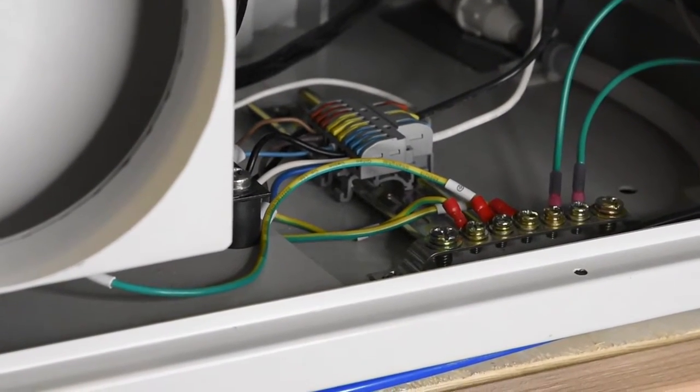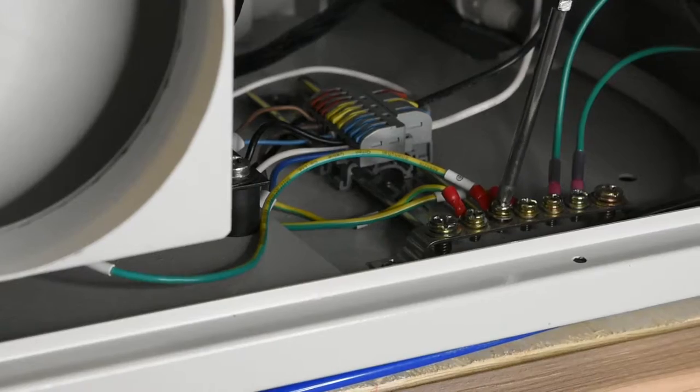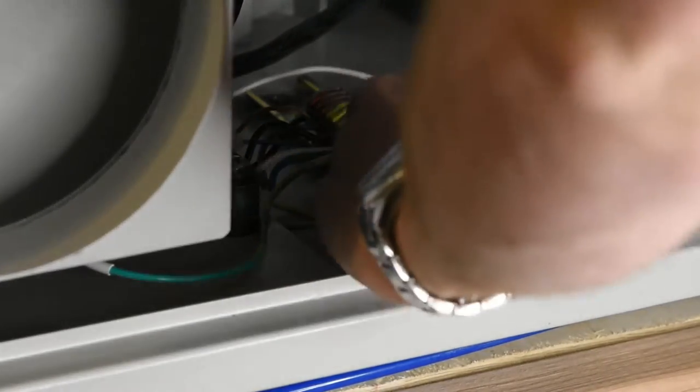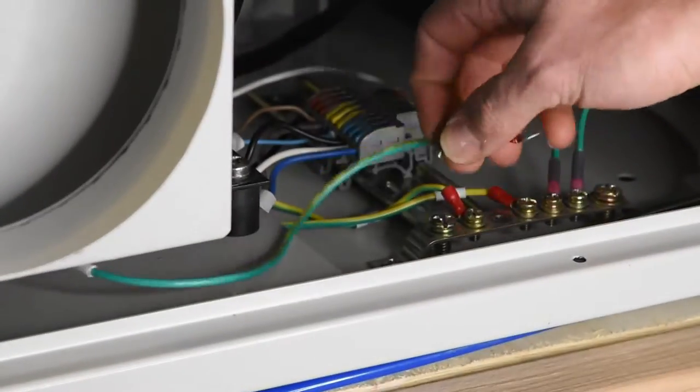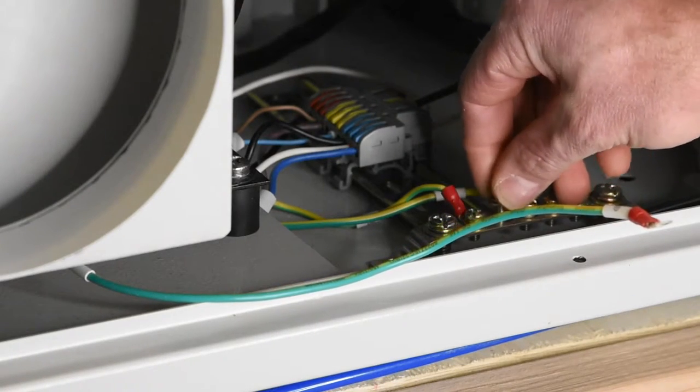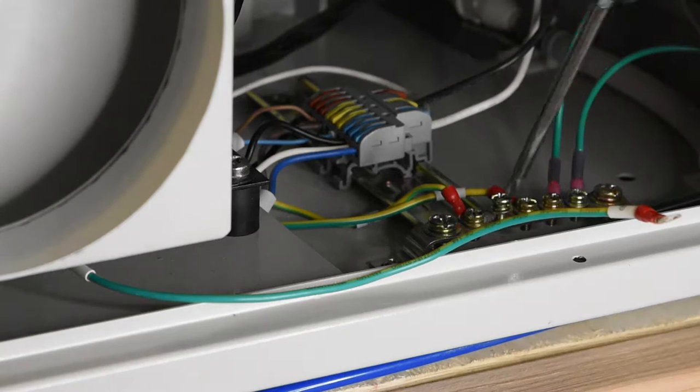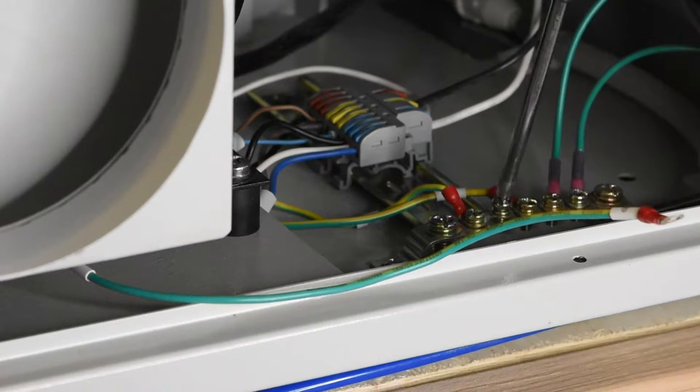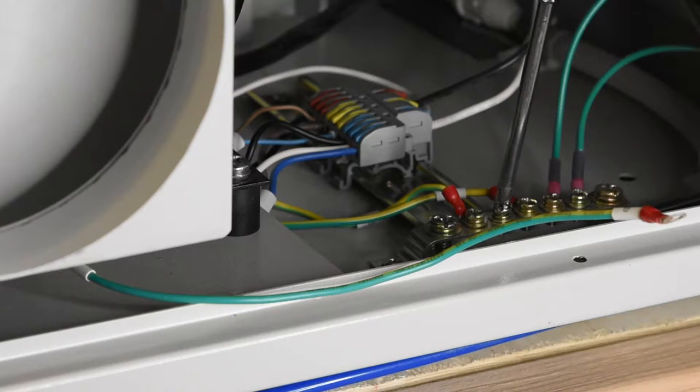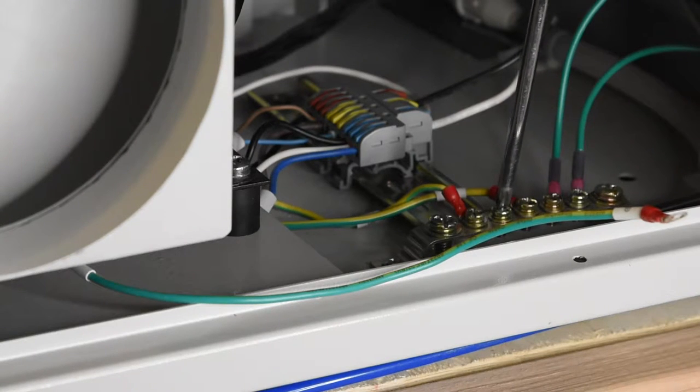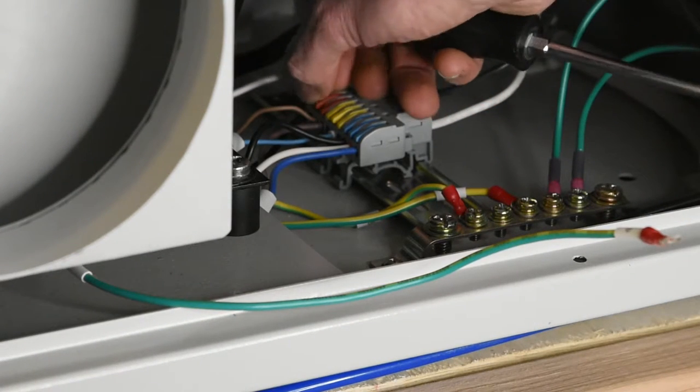The next thing I'm going to do is unhook all of the wiring for the fan. So the ground line for the fan is that third screw in from the left on the ground bar there at the back. I'm going to unscrew that, remove the wire, and then tighten that screw back down so it's there should I ever decide to install it in the future and just so I don't lose that screw.